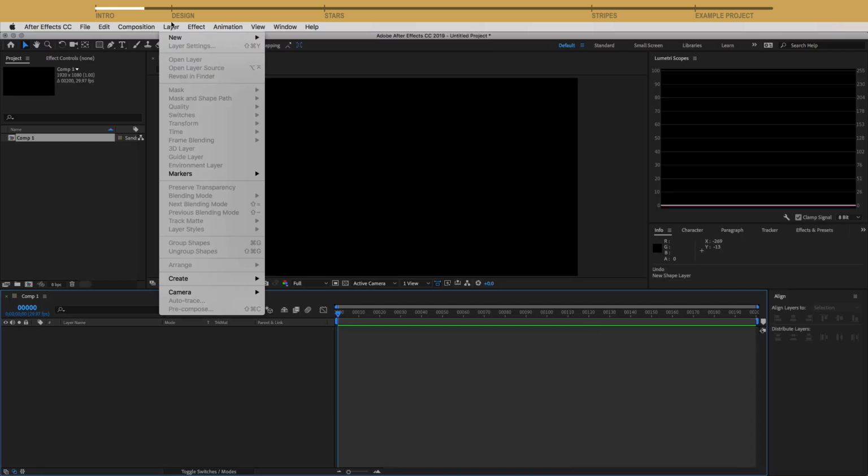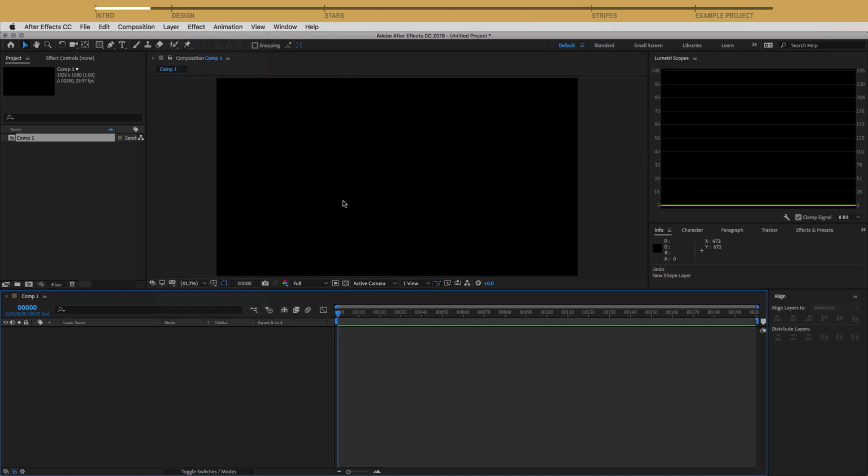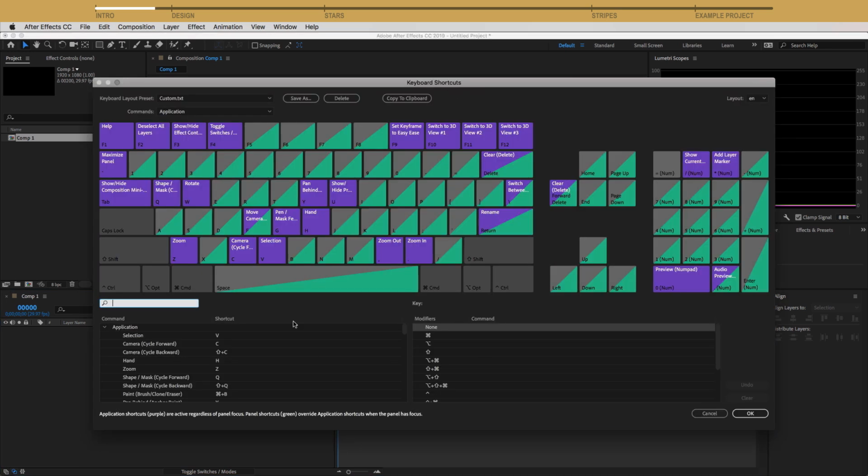First of all, I've been a little bit annoyed that shape layers are the one kind of layer that doesn't have its own keyboard shortcut. It's kind of annoying that you have to go into this menu. So a useful keyboard shortcut to know is Command-Alt-, because that's the keyboard shortcut for keyboard shortcuts. It's the panel where all of them are assigned, modified, and added.